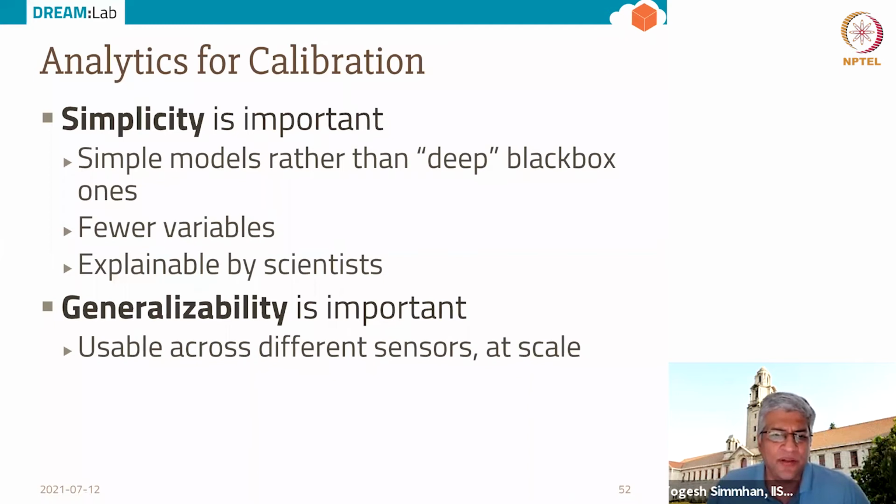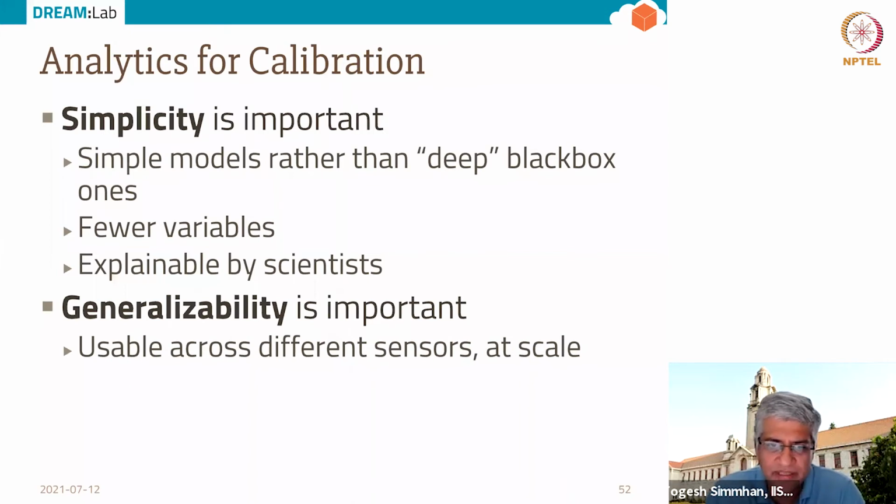One of the questions to ask yourself is, how should a calibration model be? One of the things is that a calibration model should be simple, because you don't want a very complicated one, because otherwise going from a numerical value to the final answer itself is difficult. It should also be explainable, because at the end of the day, we're talking about science variables. So you don't want some magic black box that says, okay, trust me, it goes from this input to the output, and it's reasonably accurate, but don't ask me how. So you don't want black box functions. You want functions that can be explained through physics.